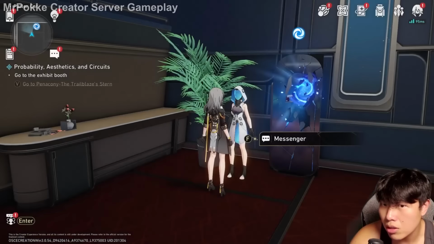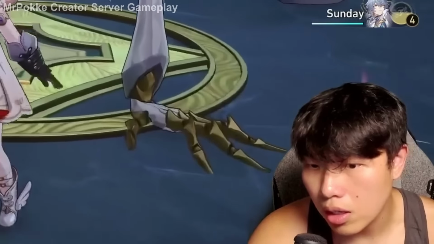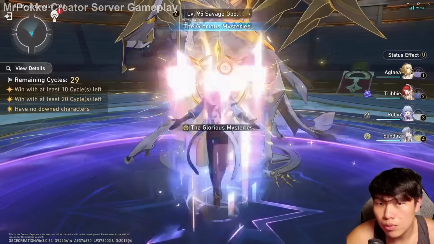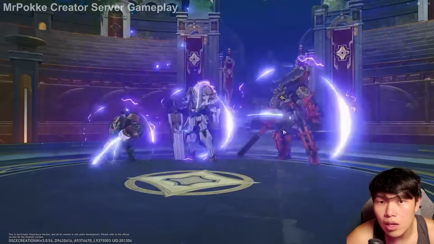And let's just break down exactly how this run works right now. So jumping here, I'm just going to go ahead and break this down a little bit. Okay, so this is going to be the run with Aglaia, Tribbie, Robin, and Sunday, and I just want to break down the run for you guys right here. Honestly, it's very straightforward. There's barely any RNG involved.